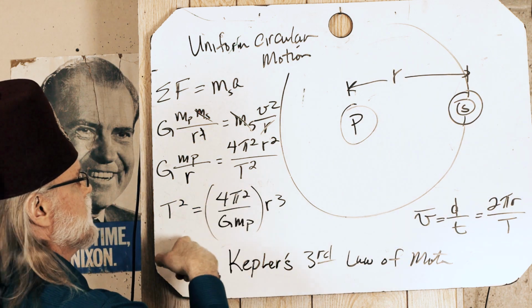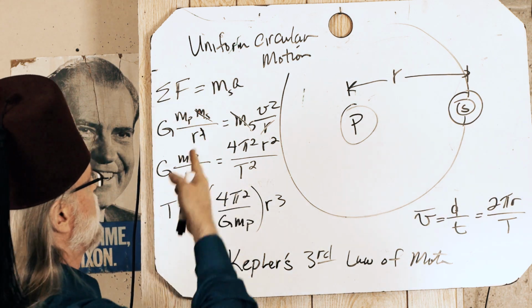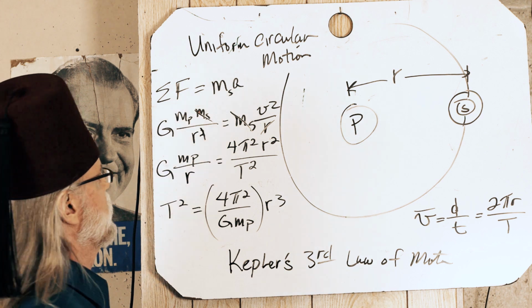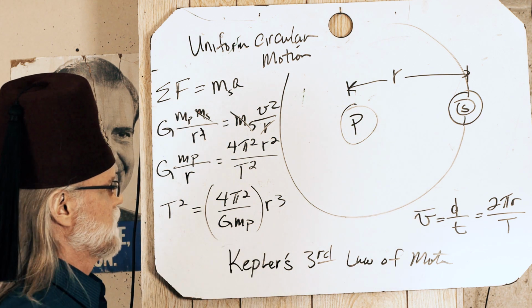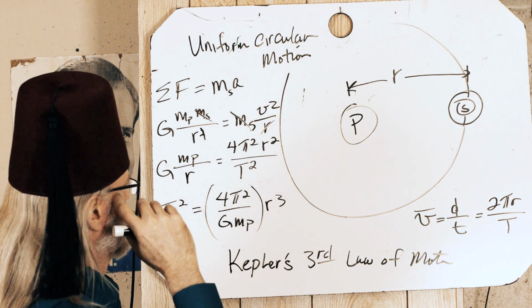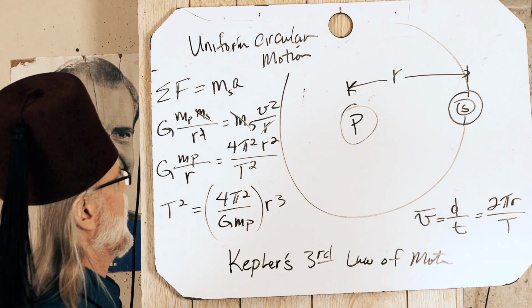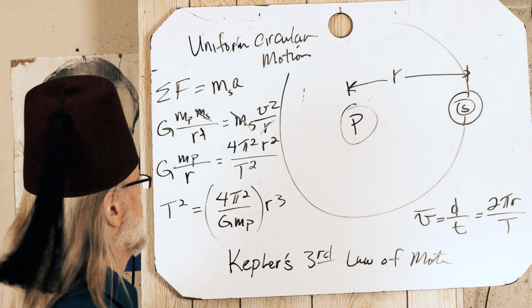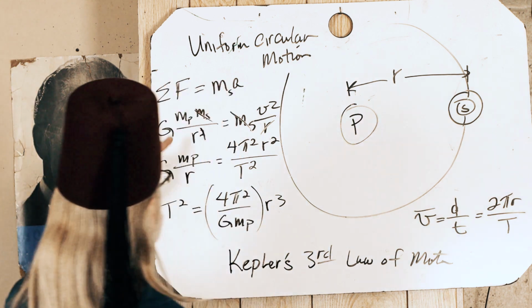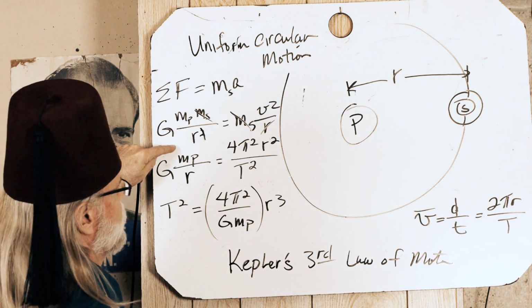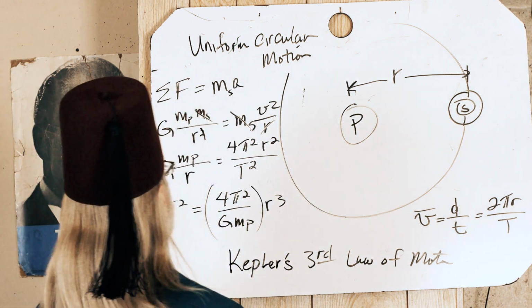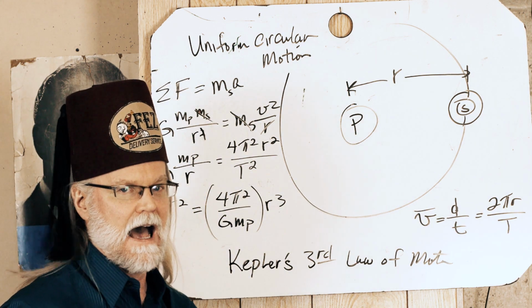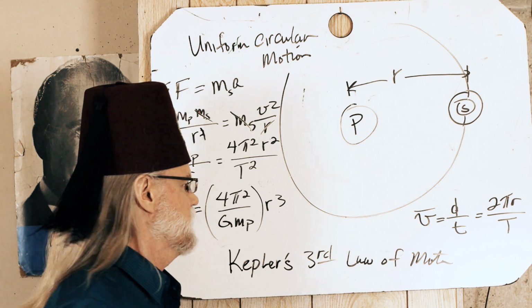All right, so there we've applied Newton's second law to a uniform circular motion problem, and we got this nice relationship. We could have done something similar with a car going around in a circle, in which case, instead of this being the force of gravity, this would be friction, and we have relationships with friction and stuff like that. Well, anyways, that's a quick little lesson on uniform circular motion.